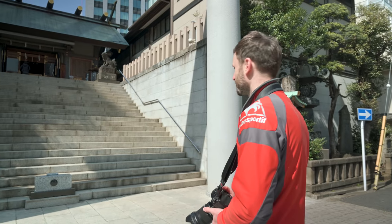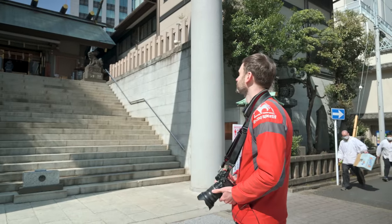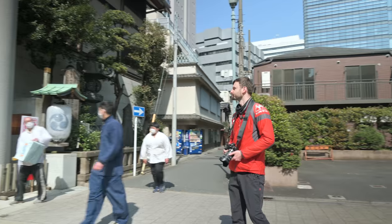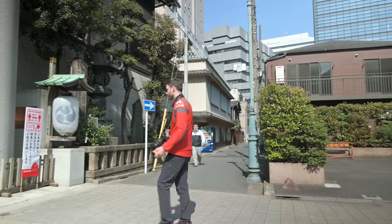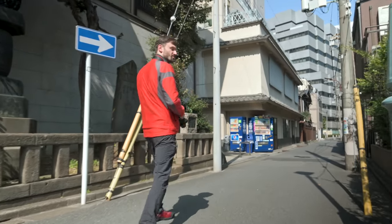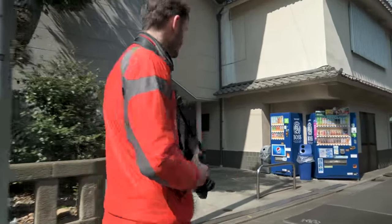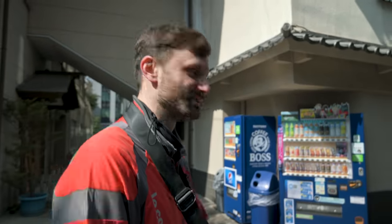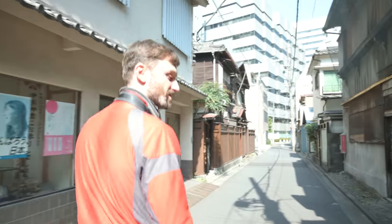As always, I don't want to go all the way up in there because I don't want to disturb people, so we're just going to go off to the side and take one last look. If you ever come to Tokyo on your own, go in the temple and take photos — I encourage it, it's totally fine, as long as you're respectful. But when we shoot these videos I'm always a little hesitant because I'm talking to a camera, and I don't want to disturb people in a place where they're doing a religious activity. Anyway, we're going to loop around and make our way towards that architectural area.